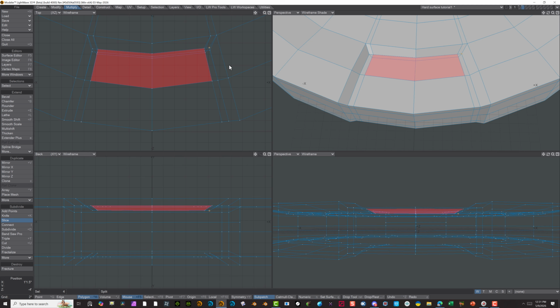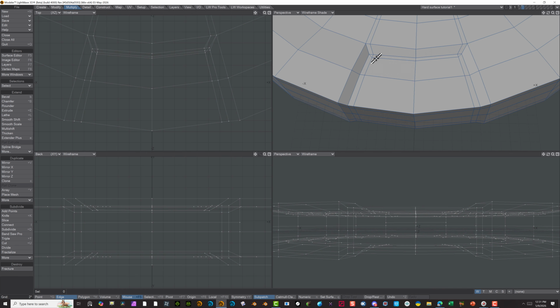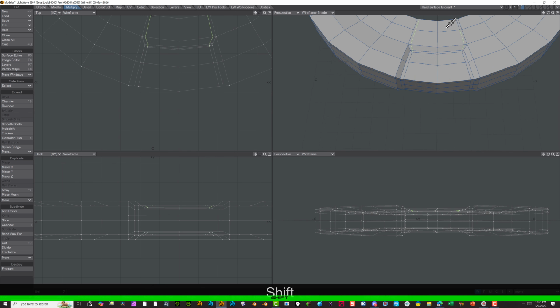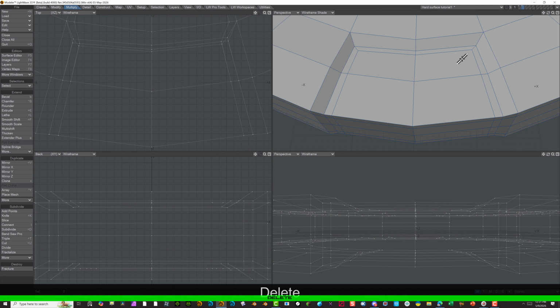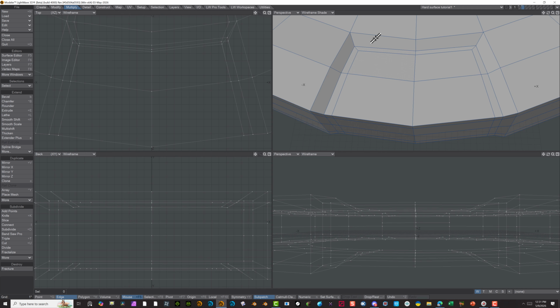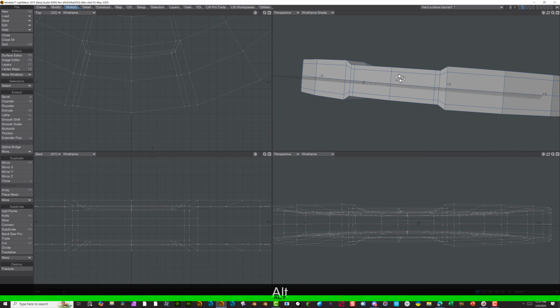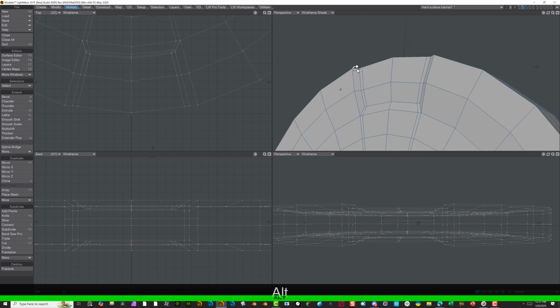There we go. Cool. Now we've done that, we can go in and now select the edges and delete those other two pieces. That one first, and then we can select this one with Shift and delete. And now we can select these other ones. Let's get these out of our way. And delete. Okay, cool. This way it gives us the ability to kind of select the inner lines now that we've done that. Otherwise we can't do a bandsaw around because it stops you.